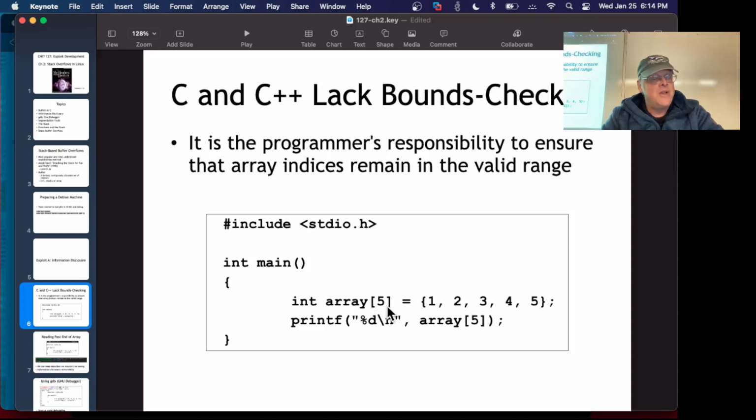You'd have to have 6 elements in the array for this to work, but C is too stupid to notice this is a flaw. When you print an array bracket number, it will just start at the location of the array and add enough bytes to count to this number and print out what's there. It will not go back and check to see if you actually initialized that much of the array.